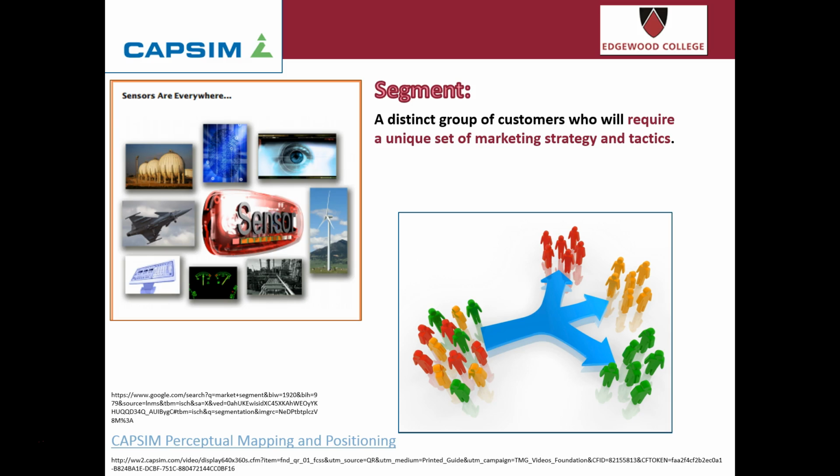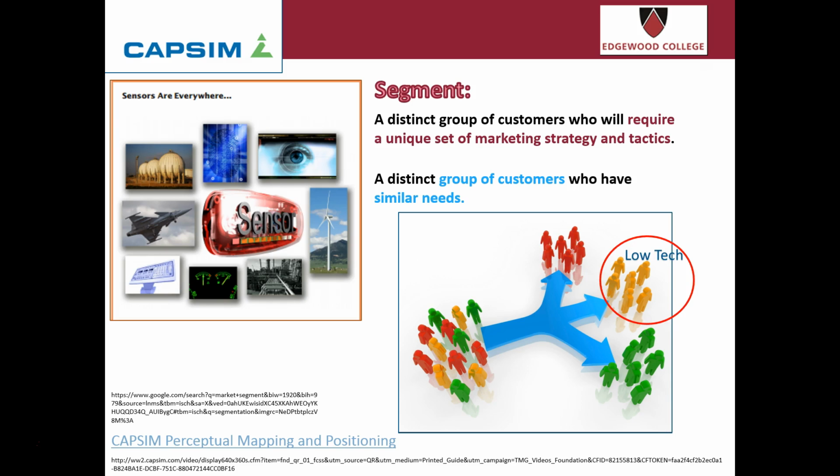When you play your CAPSUM simulation, you're in a business-to-business market or B2B market, not in a direct-to-consumer market, and we'll talk about that more later. But the sensors your company manufactures are incorporated into products that your customers sell. Your customers fall into two groups, which are called market segments, right? So a market segment, as mentioned before, is a group of customers who have similar needs, all right?